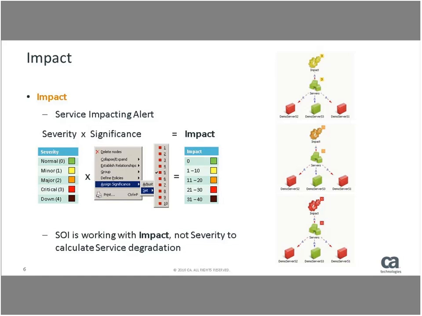And you can see here the impact towards the service is now also classified in these 5 levels, always ranging in these 10th areas, 1 to 10, 11 to 20, 21 to 30. This is how it is calculated. So this is what your final impact towards the service will be. You can calculate this from the bottom up. So this is one of the very important things to understand. SOI is not working with the severity like most of us are used to from fault management tools. It is working with the impact, which is kind of weighted severity.